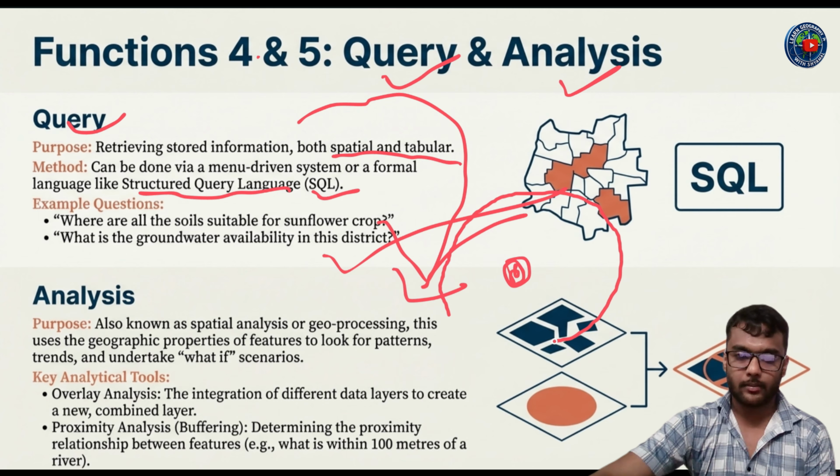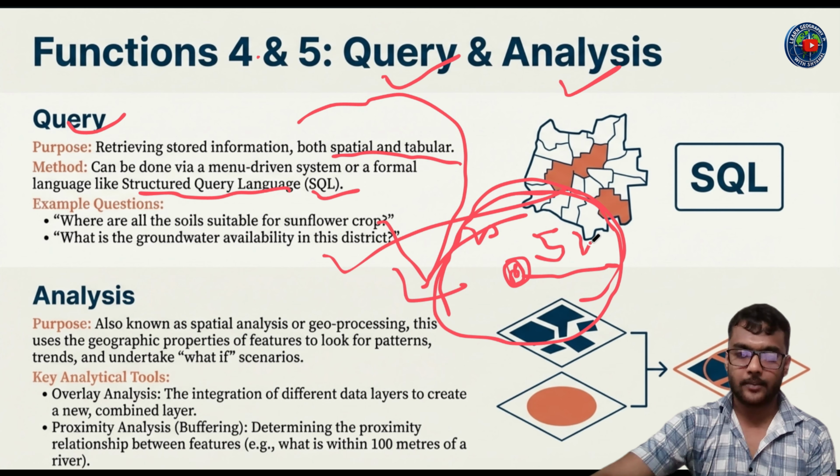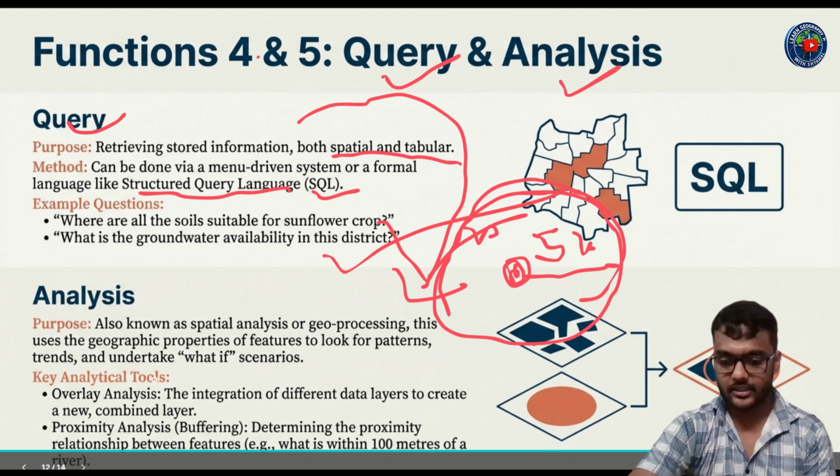Then with a 5 kilometer radius, this is the buffer zone of this center A, a 5 kilometer or 5 mile radius buffer zone. Okay, this is known as proximity analysis.